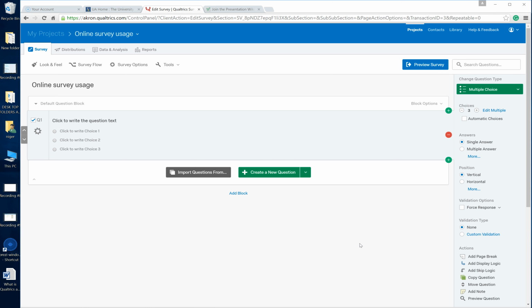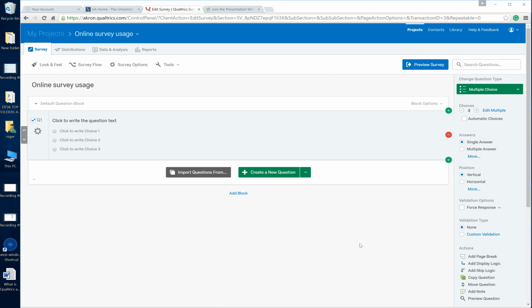You'll notice that when you get to the page where you're going to build your survey, you're going to have a block, and then you're going to have a question. So blocks are what house the questions for your survey. So your block would be sort of like the block and the house. If you live on a block, your block would be the area where your questions are housed, and your houses would be a metaphor for your survey questions.